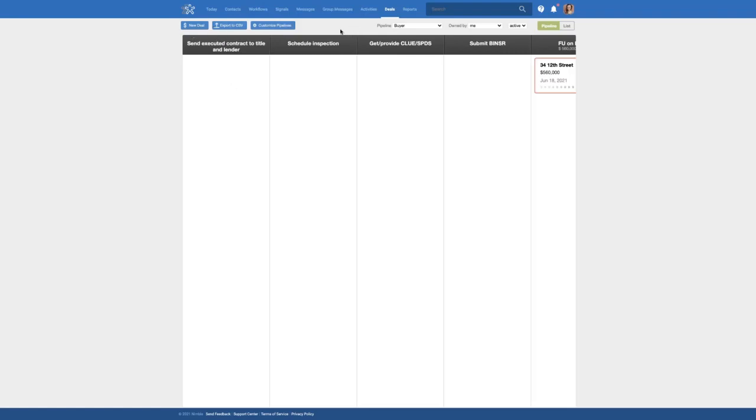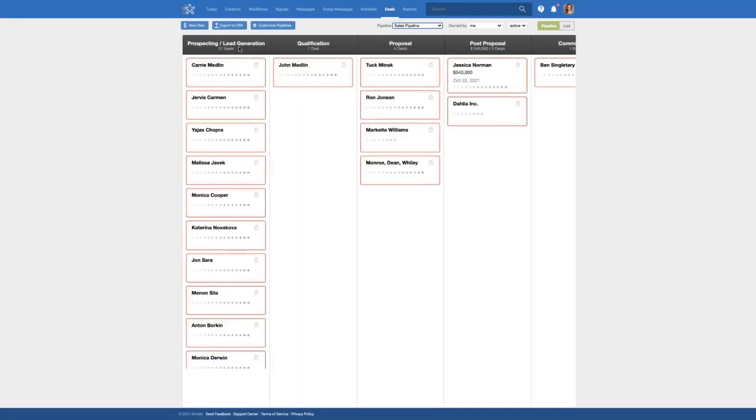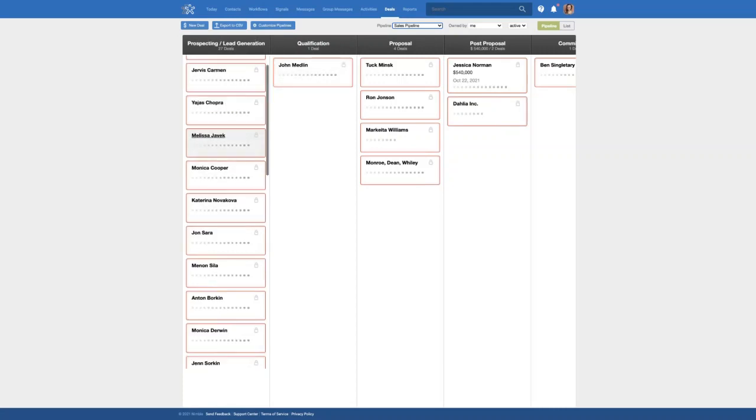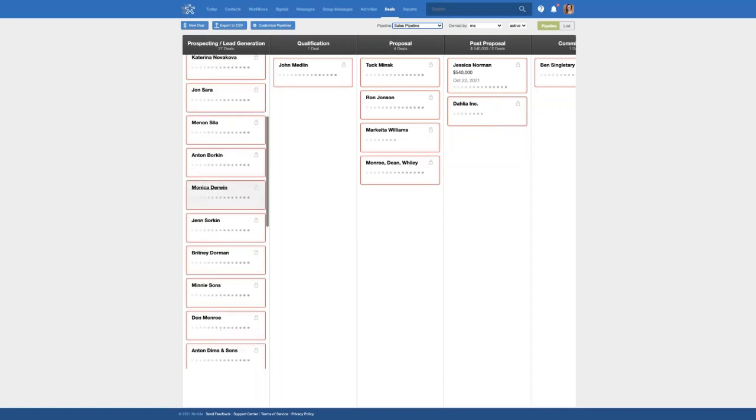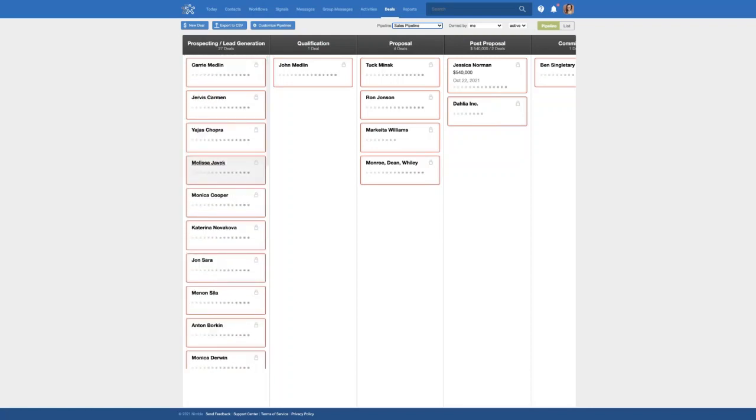So workflows can be used to pre-qualify your leads, because as you know, sometimes in the first few stages of your pipeline, you have leads that haven't been reviewed, haven't been properly qualified, and they're just taking up space here, and it's very likely that you will miss somebody. So if you use a workflow lead generation prospecting board to properly guide them through the process until they are really qualified, and then you turn them into a deal, this can really prevent a loss of business.